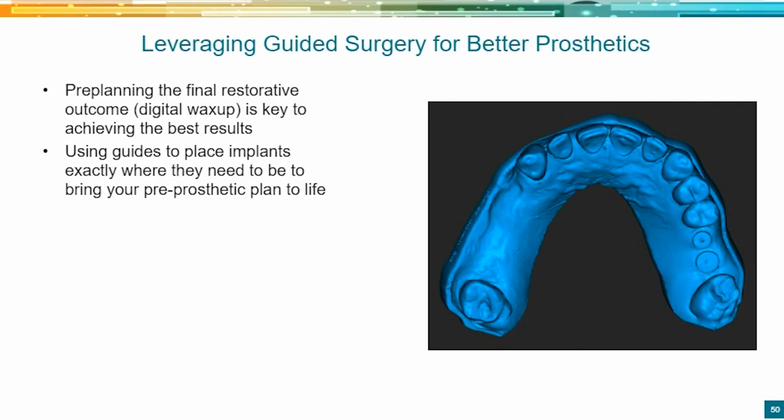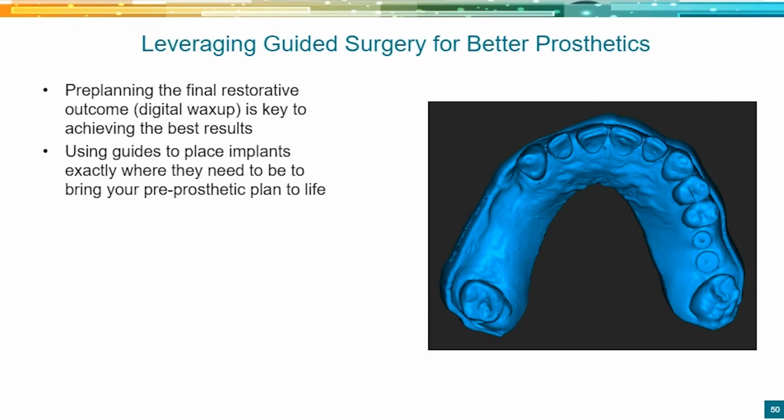So if we want to make sure we're doing things prosthetically guided, and this is the last case we'll show here, we want to make sure we're pre-planning for the final restorative outcome, right? So we need a digital wax up, especially in a long span like this. We could go into the mouth and measure the full span and say, hey, a premolar is on average 7 millimeters, a molar is 10, 11. We could go in there and draw on the arch with a pencil.